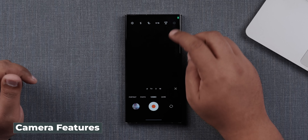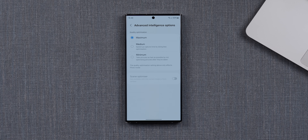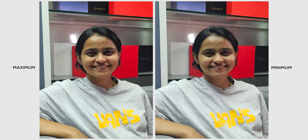There are a few new camera features as well. In settings, the auto FPS feature now has a few extra options. Also in the camera app settings, you'll see advanced intelligence options. This is really cool because Samsung gives you control of the algorithm in your hands — you can choose maximum, medium, and minimum processing. In maximum setting, Samsung will do maximum processing; minimum will do very little processing. There is quite a stark difference in pictures taken in maximum mode versus minimum mode — minimum mode has fewer details and even the skin tone processing is completely different.